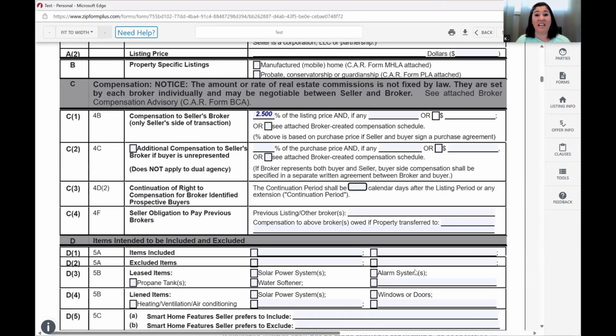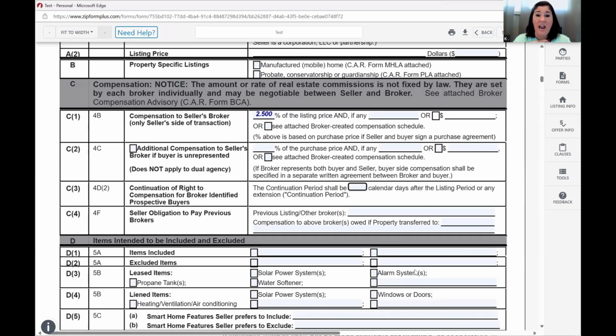Now, what happens if I take a listing after someone else already had a listing? Well, right here, it states that I'm letting them know that if they already had a listing, this is who was previously listed with. And the first thing I'm going to ask is, can I see a copy of that listing agreement? And did they have continuous days on it? They did. Okay, I want to see the buyers that they listed right here. Okay, so now I know that those buyers, if they come in here, the client may possibly owe two people's commission.